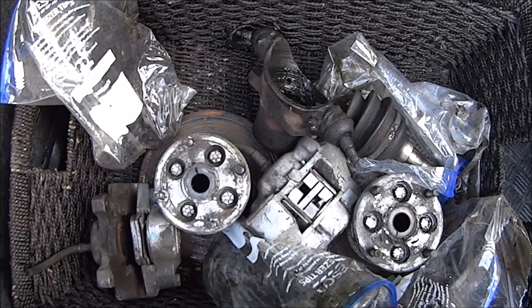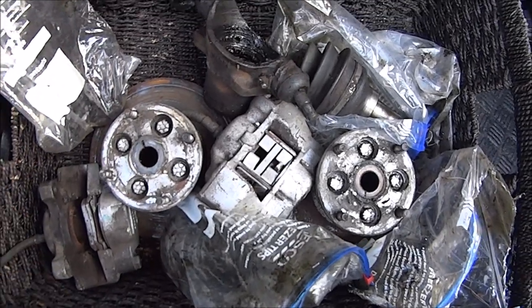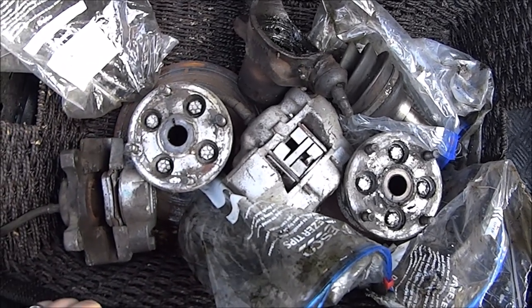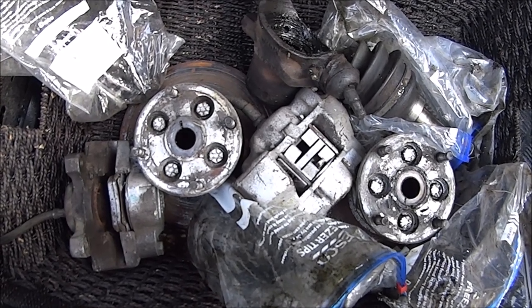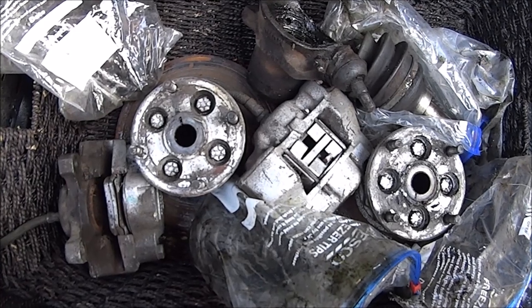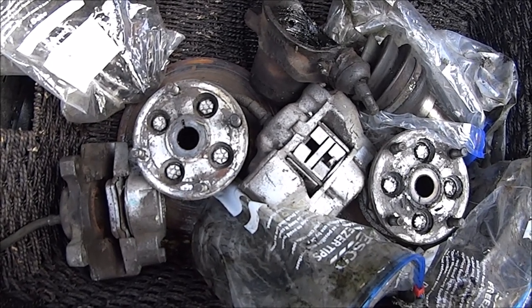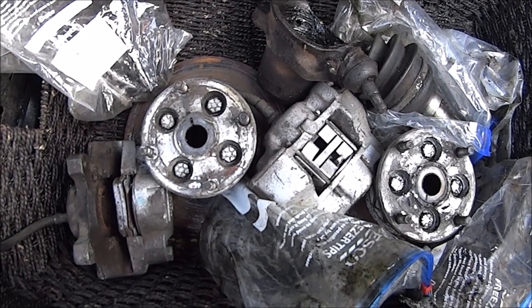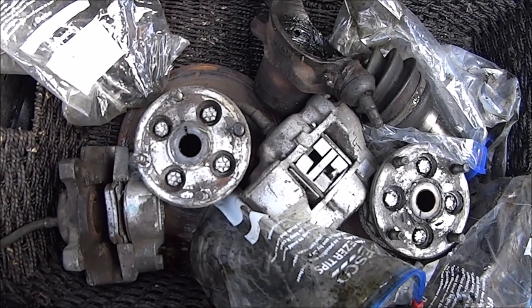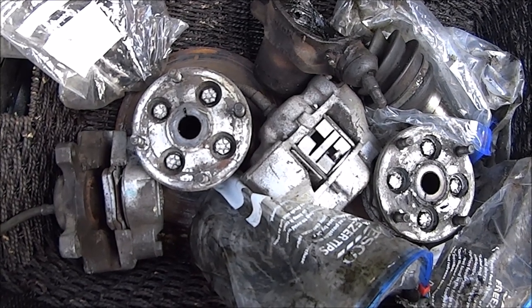This is all the brake parts I got off Mike. We've got a hub — there's another hub in the bag — all the flanges, discs, calipers, CV joints, and a bag of bolts. Considering I paid 50 quid I think I got a pretty good deal, and everything was working while it was in the car. At some point I'll be doing a drum-to-disc conversion video, and I think I'll also be doing the 8.4-to-7.5 conversion as well, so keep watching.